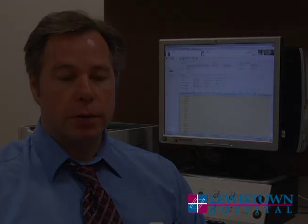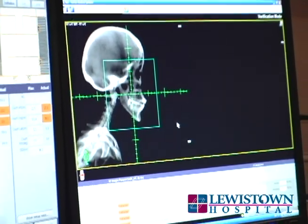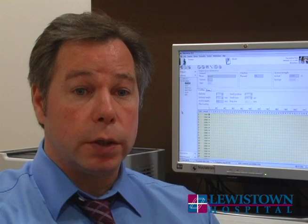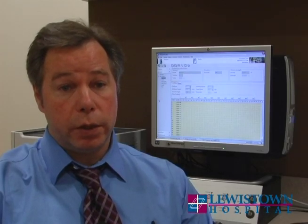I'm Dave Nelson. I'm the medical physicist at the Community Cancer Center. I have a PhD in medical physics and I'm board certified by the American Board of Medical Physicists. Our focus is to design a treatment plan that is optimized for each patient, and we want to make sure each treatment is delivered according to that gold standard. That means the treatment that we design for them is going to be the treatment that they receive.